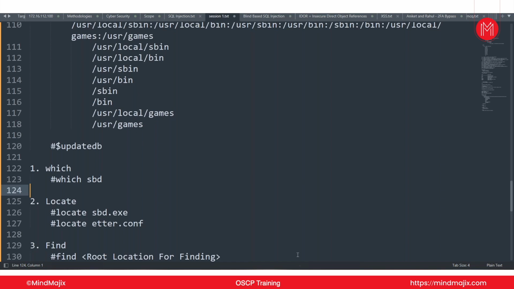Then you specify a hyphen type: you can specify names, extension, size, or any attribute here, and then you specify the name to find.